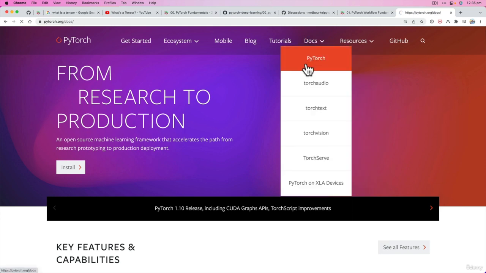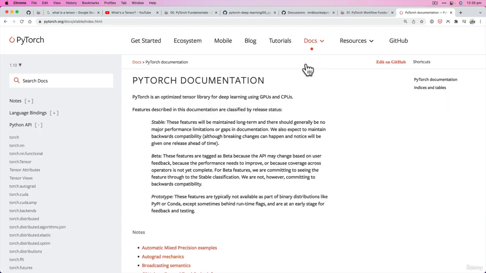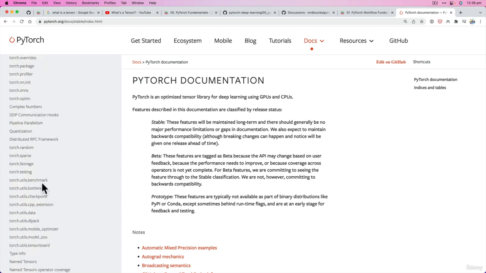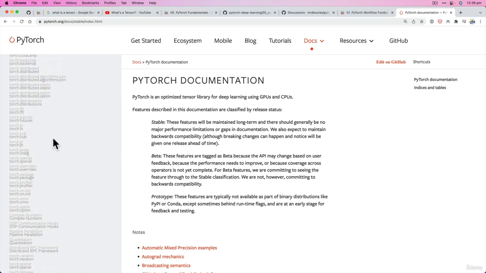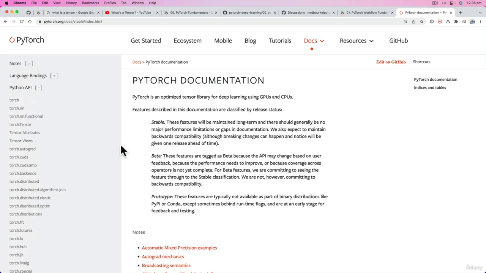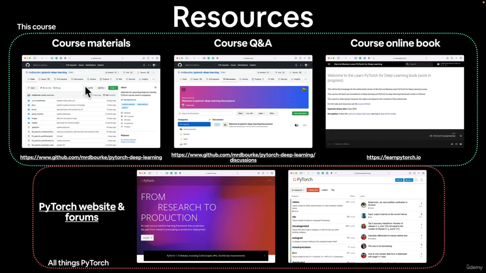This is going to be your home ground for everything PyTorch, of course. We have the documentation here. And as I said, this course is not a replacement for getting familiar with the PyTorch documentation. The course actually is built off all of the PyTorch documentation. It's just organized in a slightly different way. So there's plenty of amazing resources here on everything to do with PyTorch. This is your home ground. And you're going to see me referring to this a lot throughout the course. So just keep these in mind. Course materials on GitHub, course discussions, learnpytorch.io. This is all for the course. And all things PyTorch specific, so not necessarily this course, but just PyTorch in general, the PyTorch website, and the PyTorch forums.